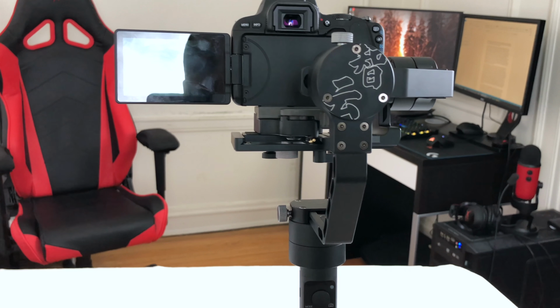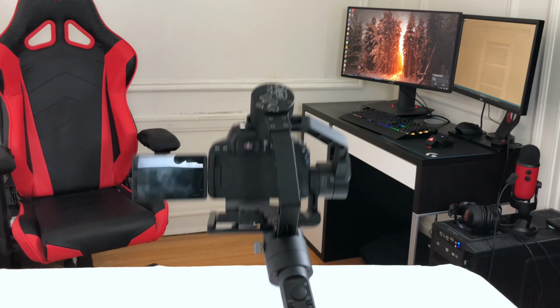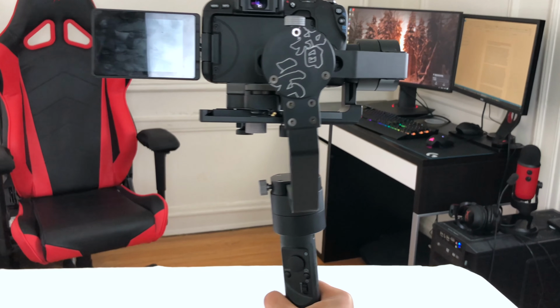You can switch to the second mode, which is the locked mode, by pressing the mode button once. And in this mode, the 3 axes are locked in place, so regardless of how you move your hand, the camera will stay in one set position.